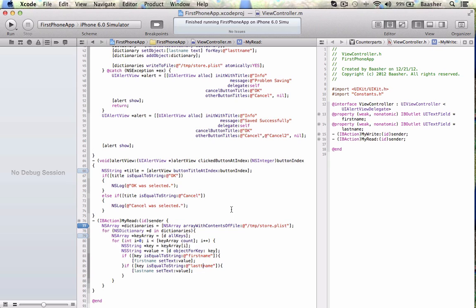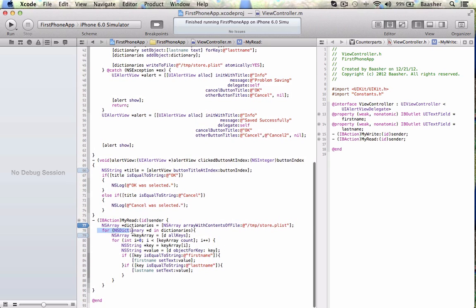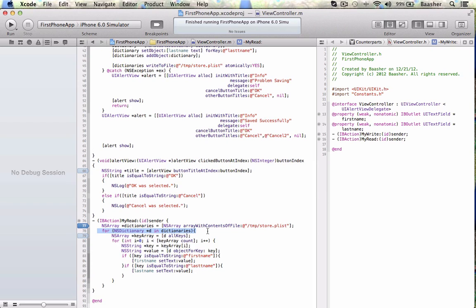Okay, so I did some research on how we can do this. Basically, in the array, we are storing two dictionary objects, and I was mistaken. It's not like one dictionary object with multiple key value pairs. So first name is one dictionary, last name is another dictionary.